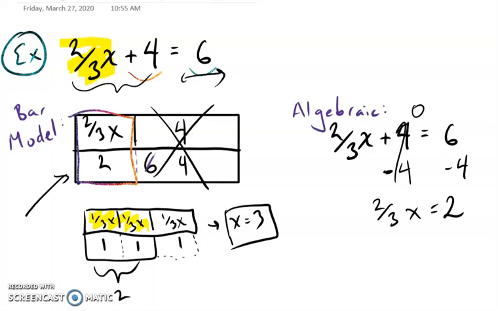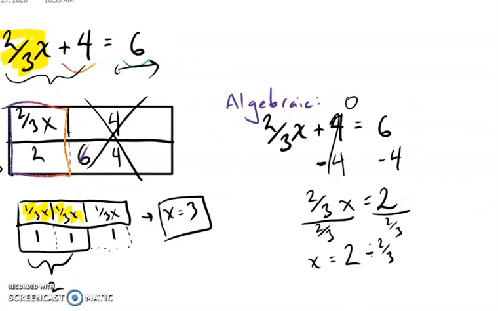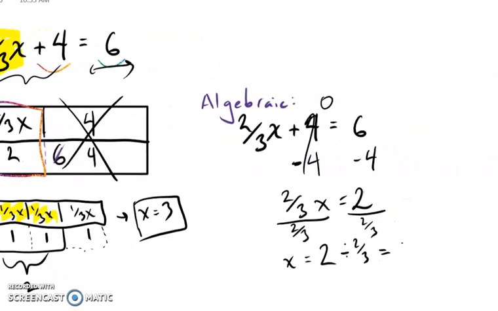Now I can just divide by my coefficient. My coefficient is 2/3. So I'm going to divide everything by 2/3. Ooh, weird looking stacked fraction, but this just means 2 divided by 2/3. Thinking all the way back to those 6th grade years, we know that we can stay flip-flip. 2 times 3/2 should be equivalent. I'll put this over 1 to make it easier for me to multiply straight across. 2 times 3 is 6. 1 times 2 is 2. 6 divided by 2 is 3.